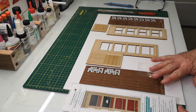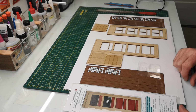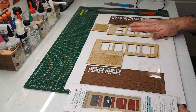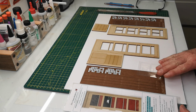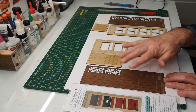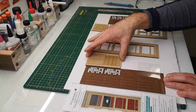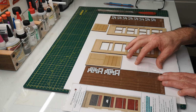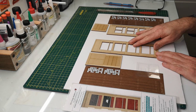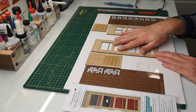Here's the kit straight out of the package. Each kit contains all the components to make one 4-story wall section. I have 2 kits shown here. The pilasters and windows are on one piece. The brickwork is on a separate section. The acetate for the windows is included, and the concrete wall section is on its own piece.